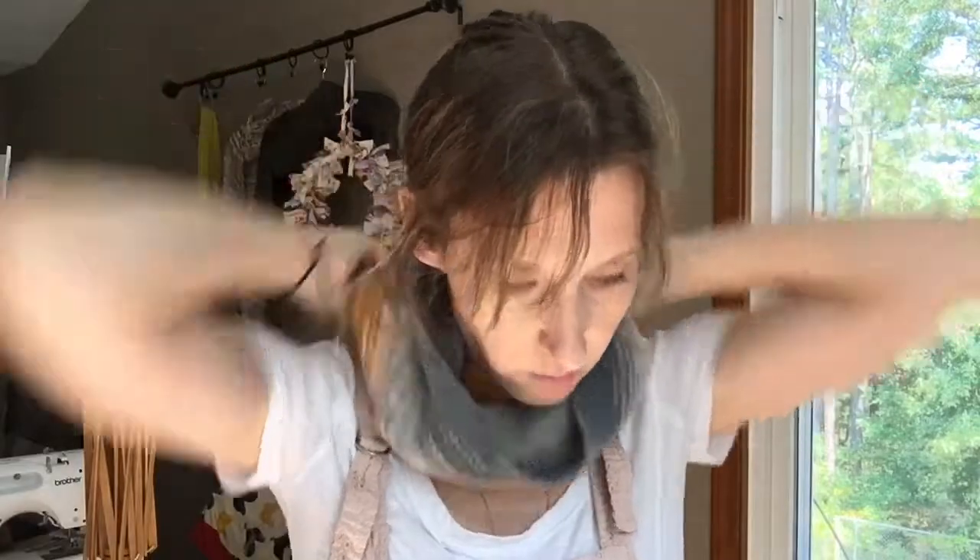This is made with merino wool and silk, and it feels so soft. I wish you guys could feel it because it feels amazing. So this is in the Fino mini skein kit — the mini skein cowl kit. It's just beautiful, it's soft, and it's super drapey. It probably looks better on the mannequin than it does on me, but I really wanted you guys to see how substantial these cowls are.